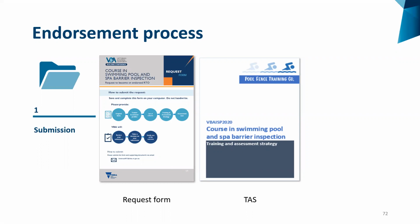If you're intending to target 2 or 3 cohorts, you would normally do that in the one TAS, so you can include it in the one TAS, or you can just provide us with one TAS. We'll be happy either way. In the fact sheet information that we provided you, there's a detailed outline of what we're looking for, so make sure you check it off against that. We've found that in some submissions that we've already got, people haven't submitted everything, so they haven't provided us with how they're going to go about doing industry consultation. So just like ASQA, that's a really important thing, and we want to know that.